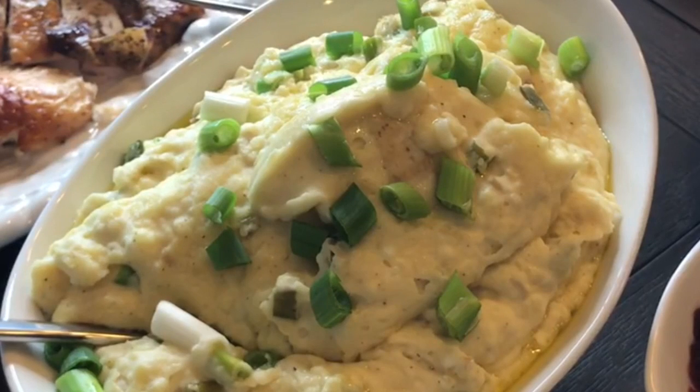But they're creamy. I do get the sour cream. I get the cream cheese in there. I certainly get the butter because you don't skimp on butter. You shouldn't skimp on butter, especially if you're using grass-fed butter. It's very good for you. And then the scallions added in there are great.